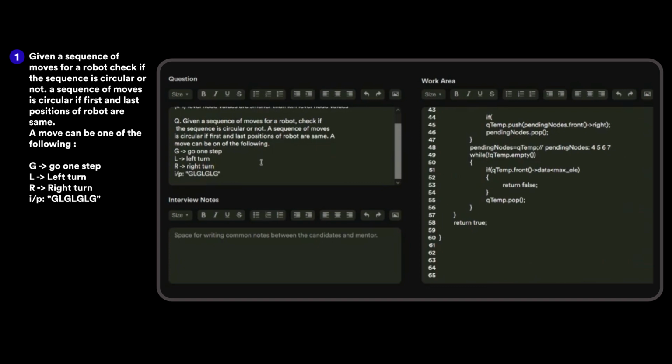Okay, I am able to understand the question. Just help me out if I'm right or wrong. I'll assume that the robot starts at a random place. I think I'm going to take the help of a matrix over here.